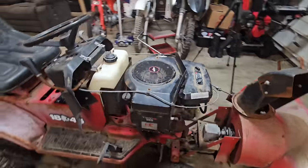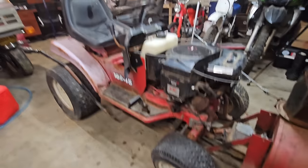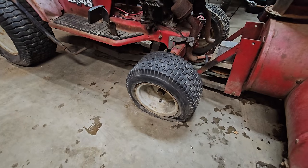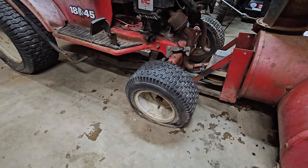Sweet. So we got a runner. Now what should we do? Let's get some slime in this tire and see if this thing will roll anywhere.